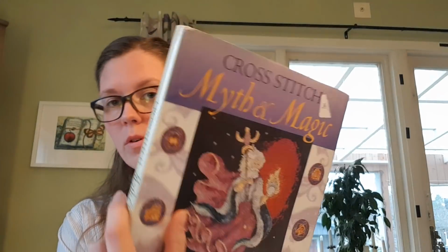And then, because I had searched for The Princess and the Dragon, I saw someone commenting on another person's work that they had this pattern in this book, Myth and Magic. So I was like, is that design really in there? I had to ask them, do you mean The Princess and the Dragon? And I put in a picture as well, together with my question. And they were like, yeah, it's in the book. So I went on eBay and I picked this book up for, including shipping, £6.